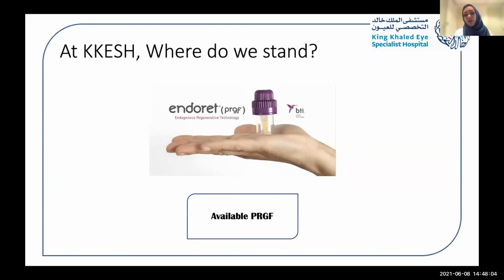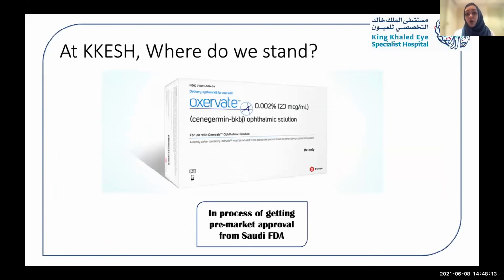We have available the Endoret, the plasma-rich growth factor that I told you about. We have the machine for that. We are working on the process of getting a pre-market approval from the Saudi FDA for the Oxervate or the Saint-Germain, since it was approved by the FDA and the European.